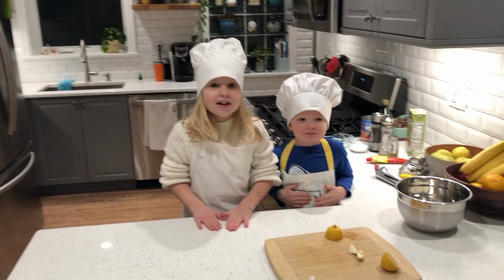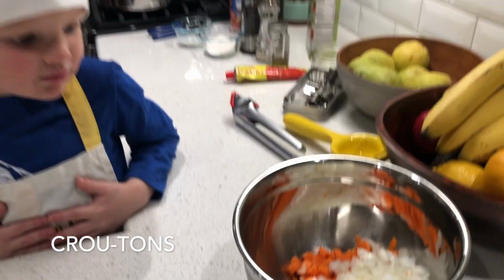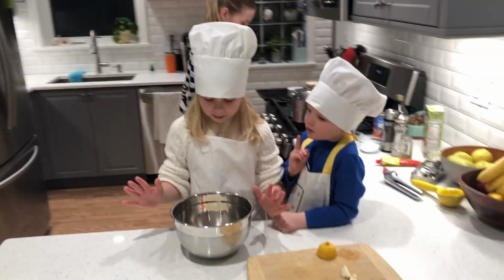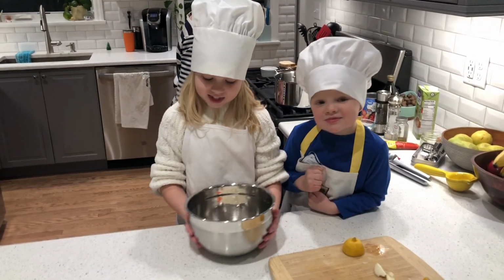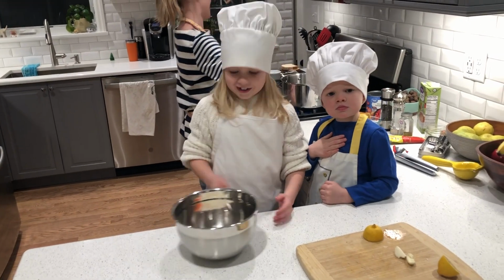We're going to be making tomato soup with croutons. So first, we are going to start with the onions and carrots. Can you tell us a little bit more about your pronunciation of the word croutons?